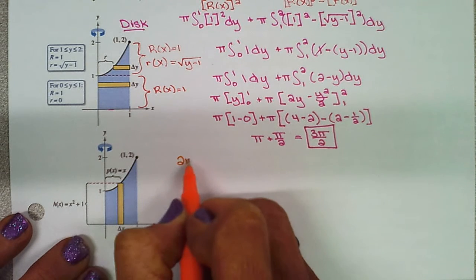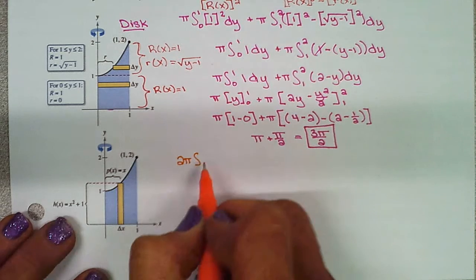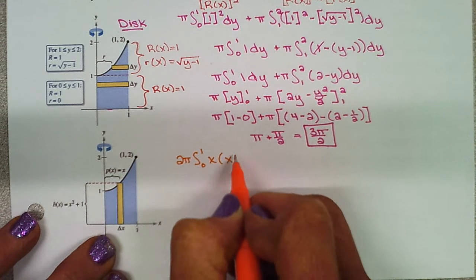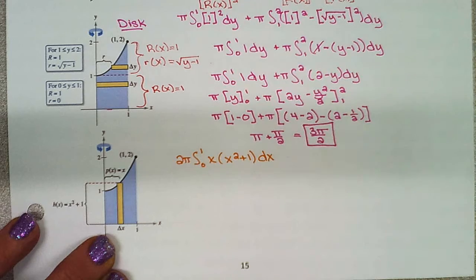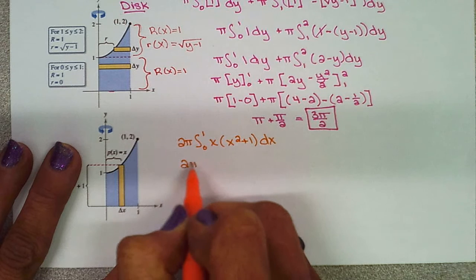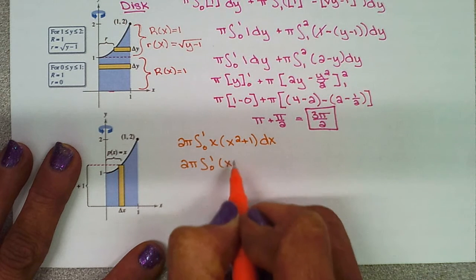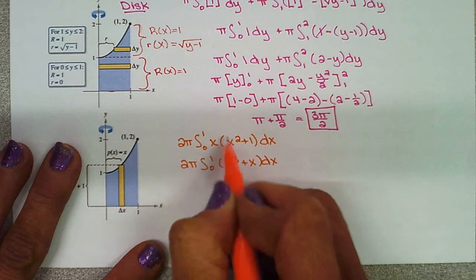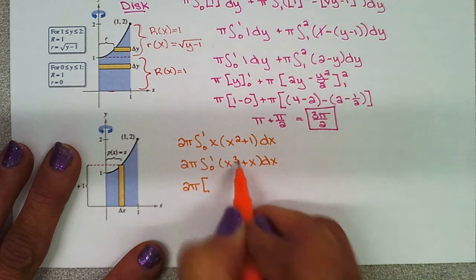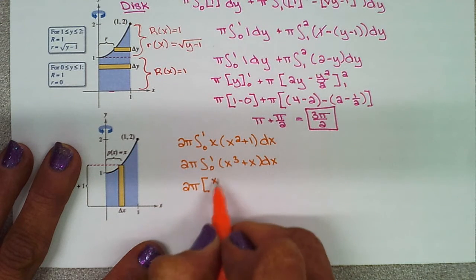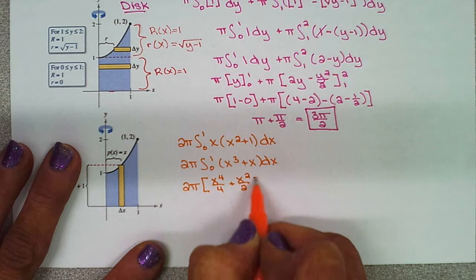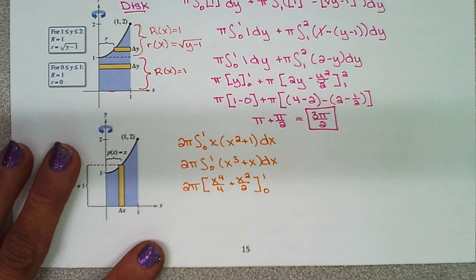So with our shell method, it was a 2 pi. We're going to go from 0 to 1 because we're in terms of x this time. P of x, which is x, times h of x, which is x squared plus 1, dx. If I distribute first before I try to do any integrating, I'm going to get 2 pi times the integral from 0 to 1 of x cubed plus x dx, because I just distributed the x through. Then I'm going to have 2 pi times, and now here, raise the power by 1 and divide by that power, that would make that x to the 4th over 4. And here, raise the power and divide would make that an x squared over 2, evaluated from 0 to 1.